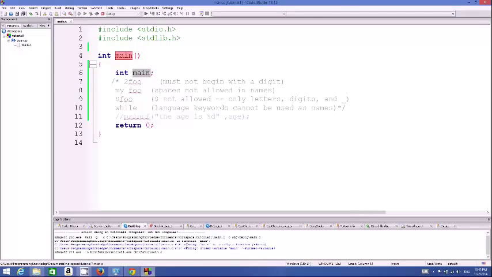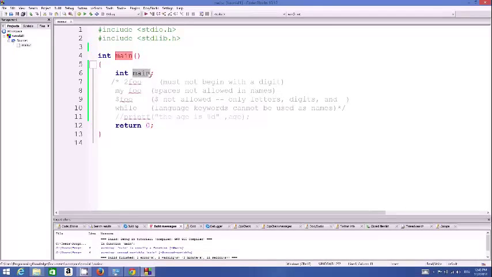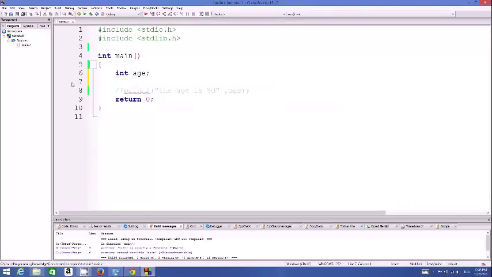And it's in the warning also, when you compile this program, it says main is usually used as a function. So avoid using any special function names as a variable name. Okay, so these are some rules for the variable names.